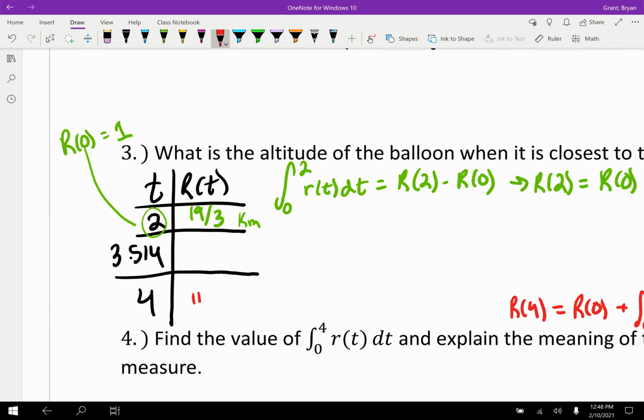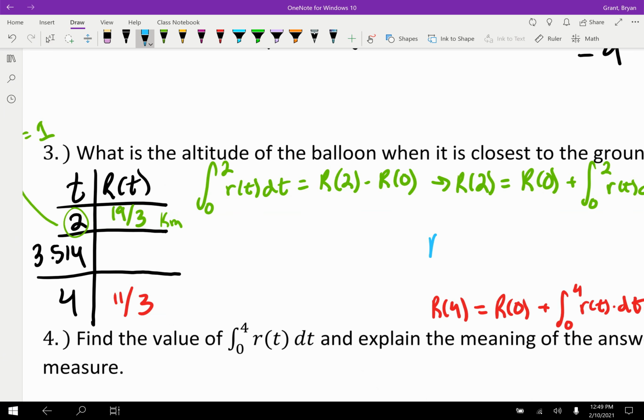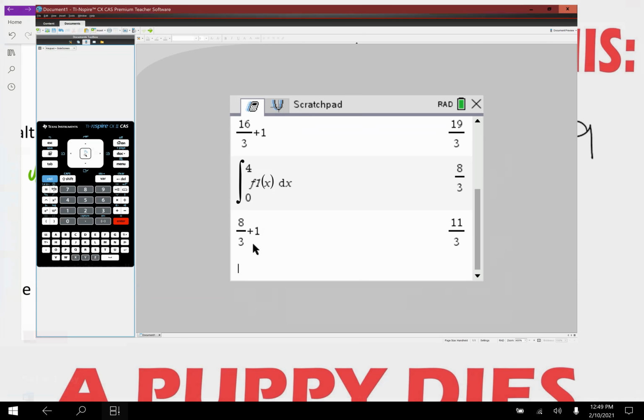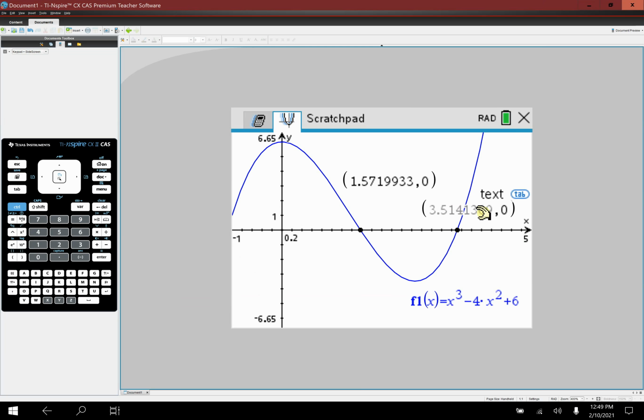Okay. Now, this last one is a bit of an interesting conundrum because we don't actually want to substitute in 3.514 into our integral, right? 3.514, the height there is going to be found by r of 0 plus the integral from 0 to 3.514 of r of t dt. I don't quite want to do this because this is not the exact height. We had to round, or I truncated, I stopped writing after 3 decimals. We want to use as exact a value as possible. And so you might be saying, well, wait, does that mean when we look back on this graph, I have to write down this whole decimal?